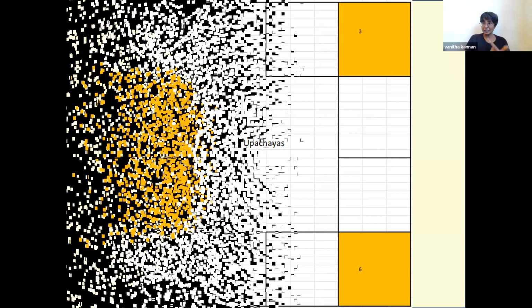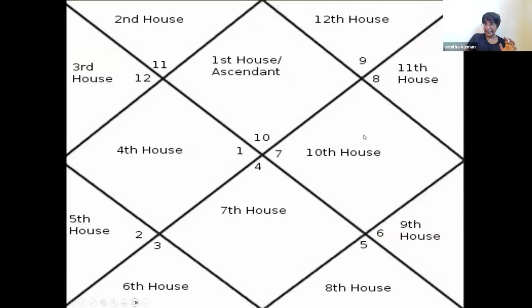Okay, the third house, sixth house, 10th house and the 11th house become your Upachayas. What does that mean? Consider there was one graha in it. Consider there was a Buddha in the third house. In the early stages, it won't give any kind of auspiciousness in your life. But as the days go on, as your age grows, the auspiciousness will increase. So remember these houses are 3, 6, 10, 11. These houses become your Upachayas.